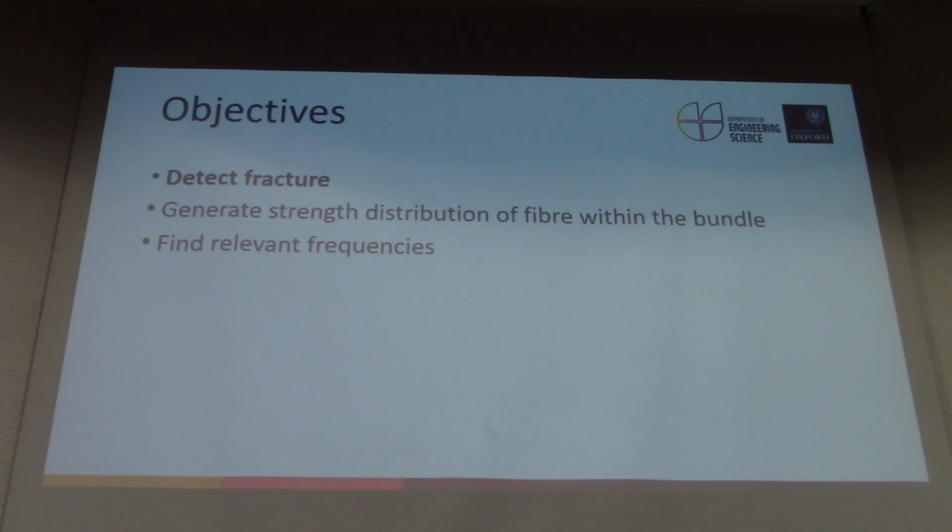So what does this mean? Let's say you have a bundle of 100 fibers. Even though all of them may have the same diameter and the same length, they do not have the same strength. Some of them will be weaker than others. This is because defects are distributed across the material. In the end, the single fibers within the bundle will show a statistical distribution of strength. And we wanted to see if we could use this technique to find out this distribution of strengths.